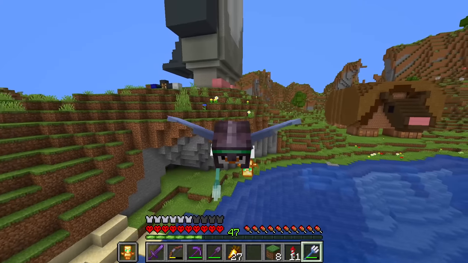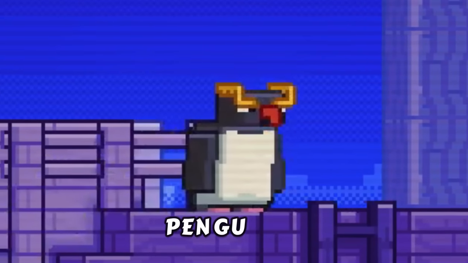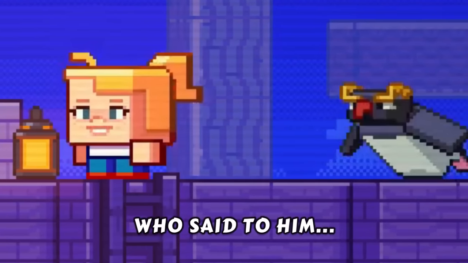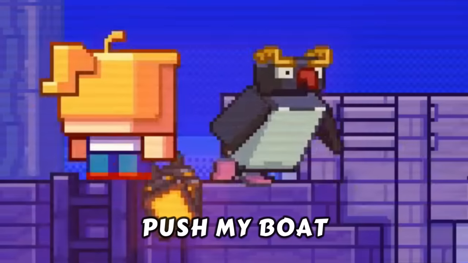There once was a penguin that wanted to chill and float. Then came along a blocky man who said to him, I'm gonna kidnap you and force you to push my boat.